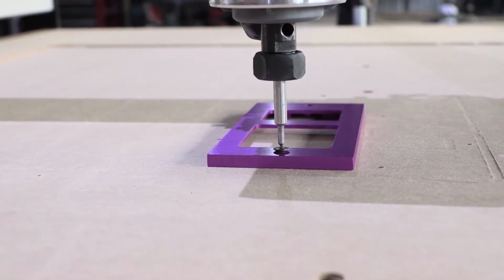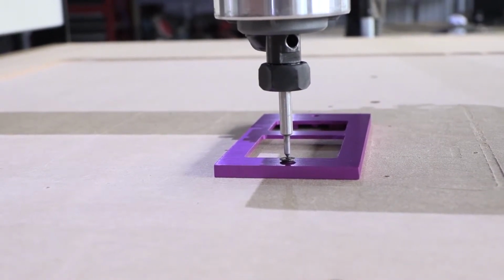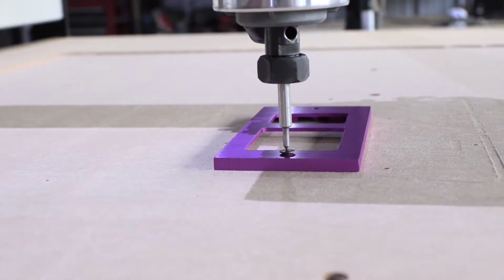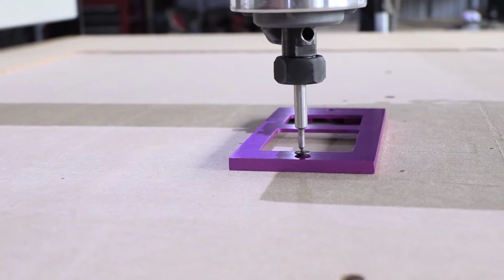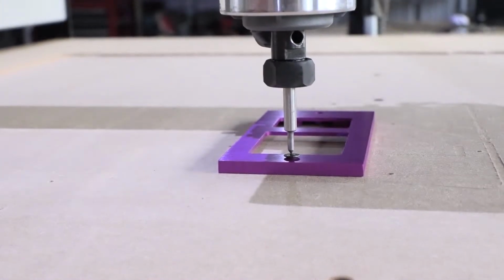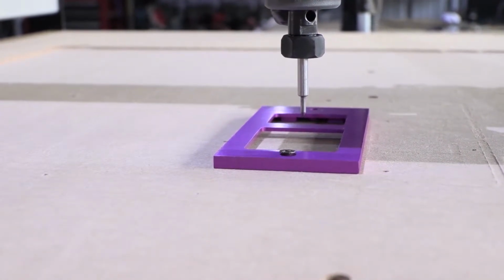We are just inching along, and the goal is to get right in the middle of that screw. Okay, that looks pretty good, and you can drop it down in there if you want. I'm not going to do that because you get the idea. We just want the middle. So now that that's in the middle, we're going to just bring our router bit up and go to this side.